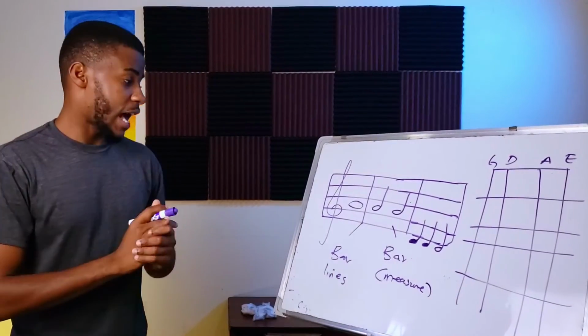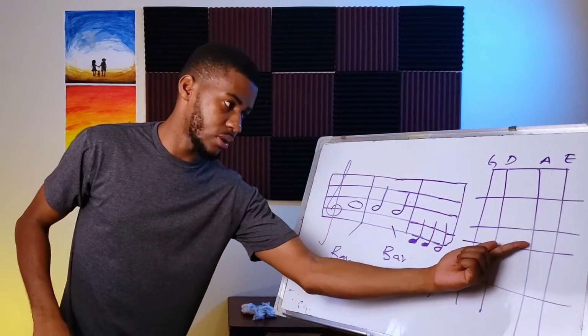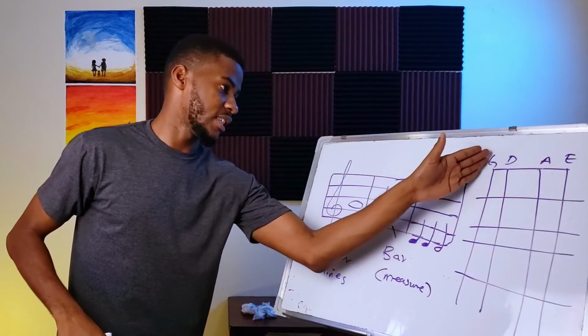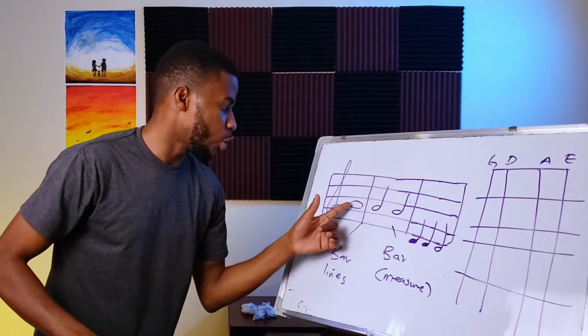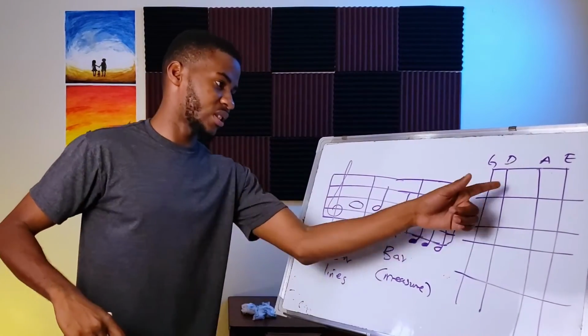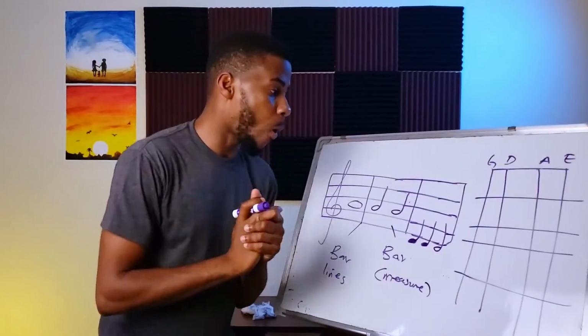In the next class, we're going to show you how other fingers, for example fingers on the violin, are going to come in. These are your strings on the violin: E, A, D, and G. I want you to know where the open strings are here first, and then the time values, because in the next class, we're going to put in the fingers and show you more about this.